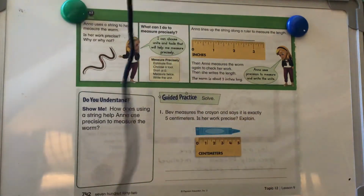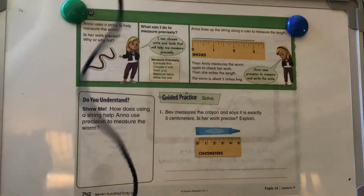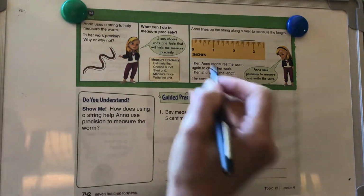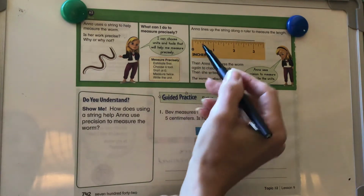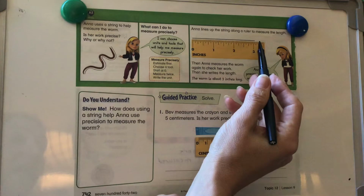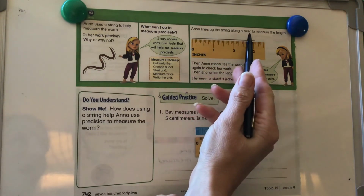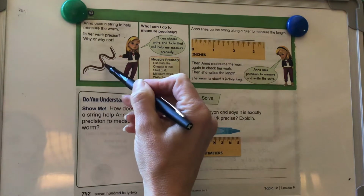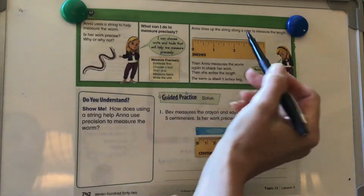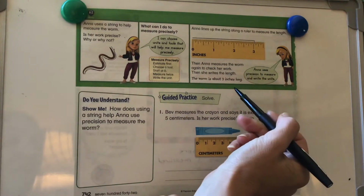So I actually got a shoelace. If we were in the classroom, we would use some yarn or some laces to go through and do it. So what you're going to do first is you're going to measure. Then you'll choose a tool, start at 0. You're going to measure twice and then write the unit. So Anna lines up the string along the ruler to measure the length. So she uses a string, puts it along the side of the worm, and then she straightens out the string and gets it about 3 inches long.